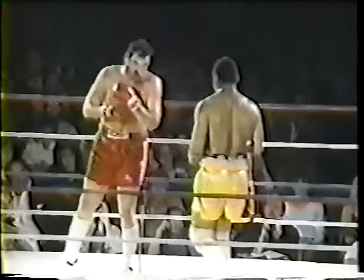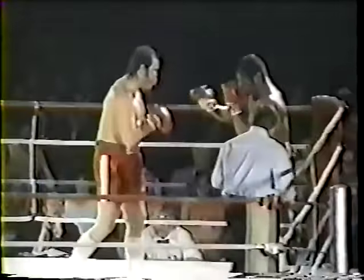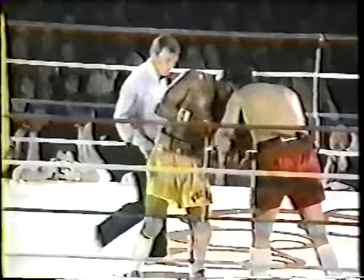Now, Leon should force the action. Not let Tex rest. Make Cobb work. Push him back. Pin him against the ropes. And you can see it. Leon got caught by a nice left right by Tex, who follows it up with some cuffing right hands. And he fires back. But you can see that Leon has the better legs underneath him, Tony. It sure does seem to.